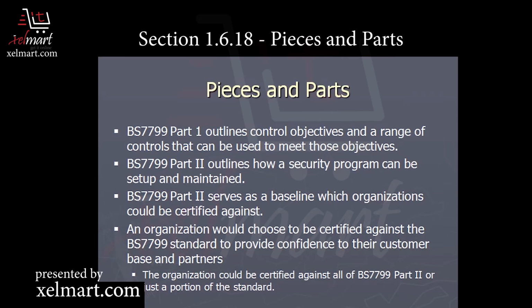Now, as if things weren't confusing enough, what you'll usually see when we're looking at this type of thing is ISO 17799, because the British Standard 7799 was actually broken into three parts, and the CISSP exam covers really just the first two parts. In the British Standard 7799, the first part talks about the controls that could be used, the countermeasures that should be used. And the second part talks about how to actually build a security program using the controls that are in Part 1.